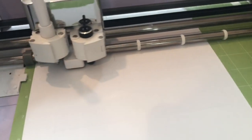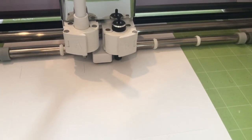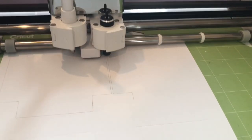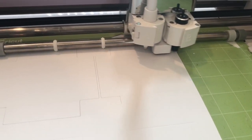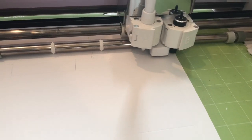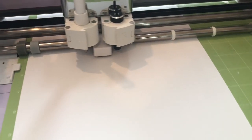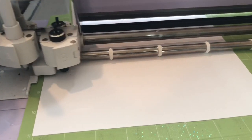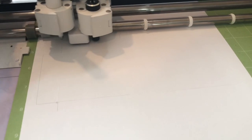But I wanted to take my time with this one because I know that I do a lot of my templates really fast and I want you guys to be able to follow along. So this was a little bit more involved. You kind of have to know what you're doing to use these templates. At least a little bit of Cricut knowledge will go a long way with these.